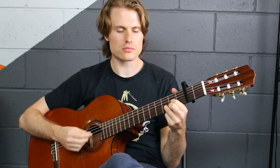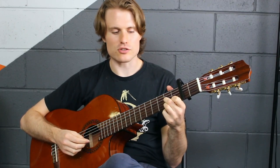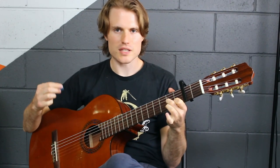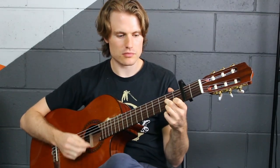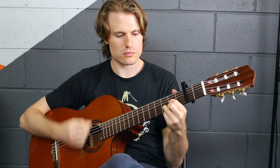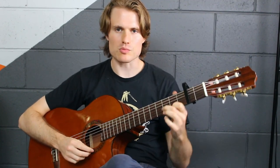Then we go to the D chord, D sus 2. Then to D7, and then we get a D7 sus 2 — we just take off our third finger. Sounds complicated, but it really is just taking off the second finger to go to D sus 2, then go to D7, then take off the third finger for D7 sus 2. You can also add some open strums in between if those transitions are hard — and that sounds good, and it gives you a little bit more time to move between those chords.